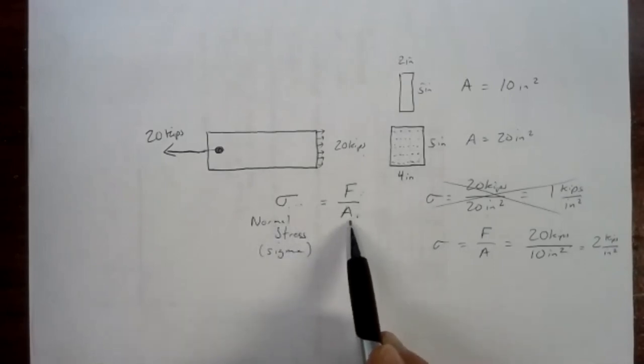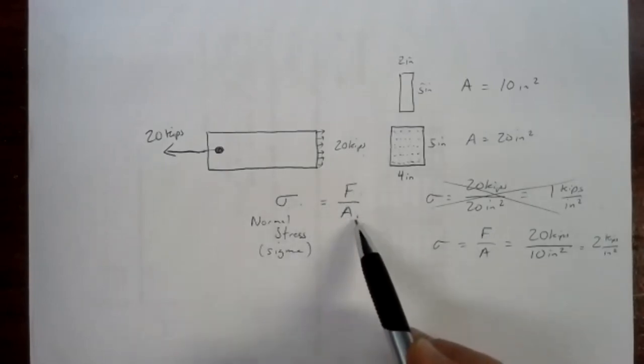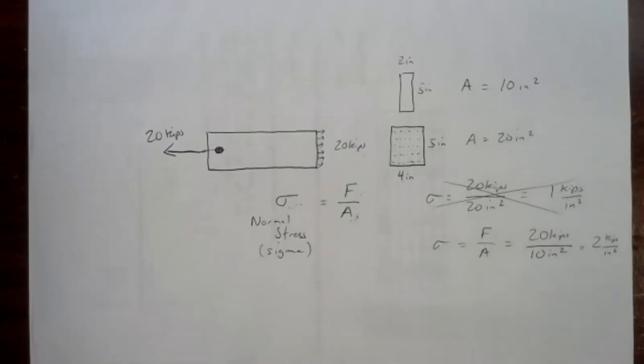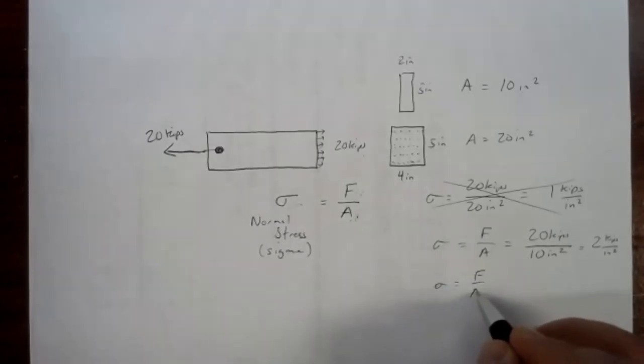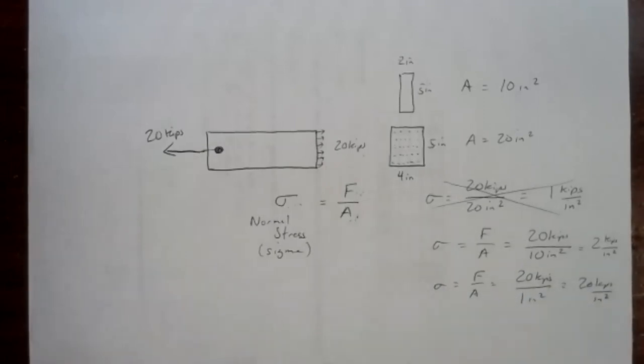The area is what controls the stress that we're going to have, given an amount of force. The smaller the area, the bigger the stress. The bigger the area, the more our force is spread out, so the lower the stress. In fact, if we were to cut the area down to 1 square inch, if we put that same 20 kips of force, but over 1 square inch, we'd have 20 kips per square inch. That's a lot more stress. And that's getting up into the neighborhood of the maximum stresses of some materials.